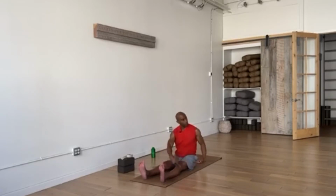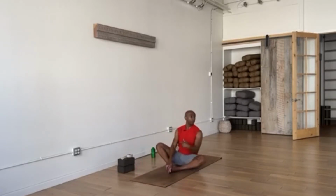Just bend your knees, bring the feet together. Let's hold onto the feet, ankles, or shins. Another tall lift through the spine. Inhale. Exhale, hinge forward. We're only going to hold here a couple of breaths because we're going to turn this into a bit of a back bend too.